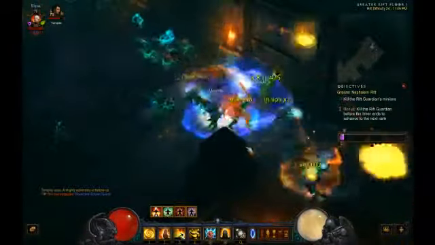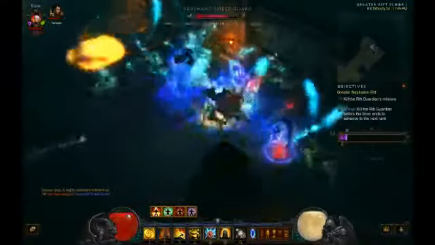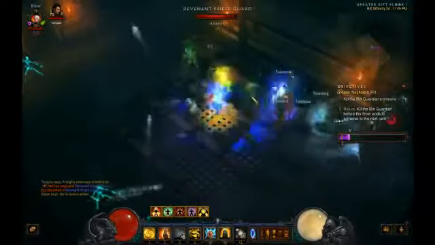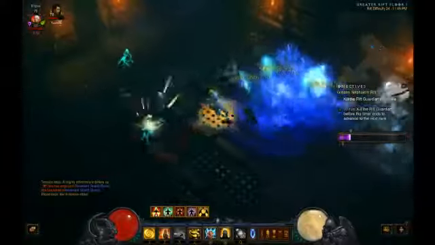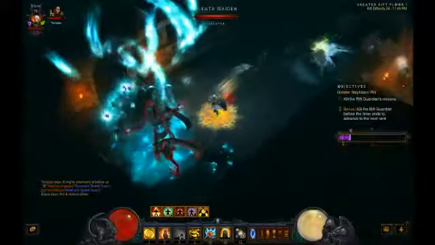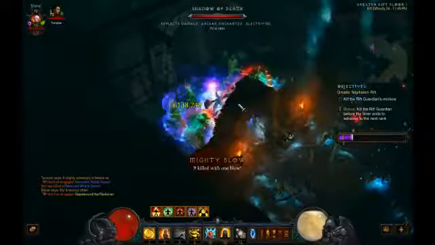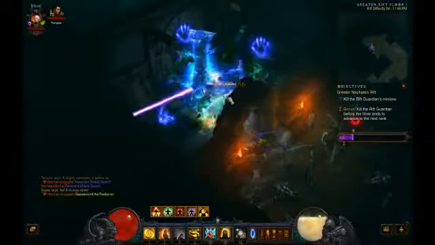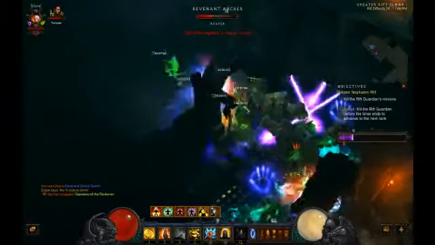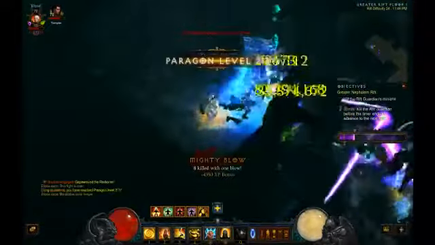Here's an elite pack. I'd like to try again to surround the elite pack so when the Exploding Palm does explode, it hits them all. I like that. Not a big fan of Arcane. I hate Arcane Sentries because they always kill me.